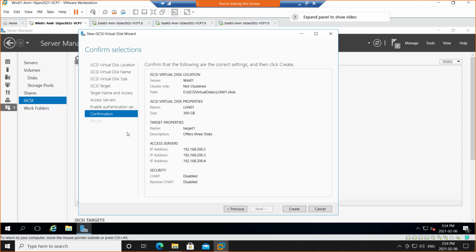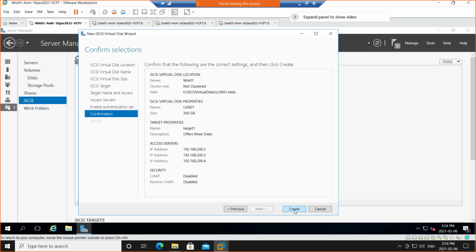The first time, when you're configuring the target and offering the first disk, the next two disks you don't have to define the target and add initiators again. The next two disks can be just directly added to this existing target. So it will be existing for them because we're about to create them. You'll see that the next two disks would be a faster process. So I'm going to click create.